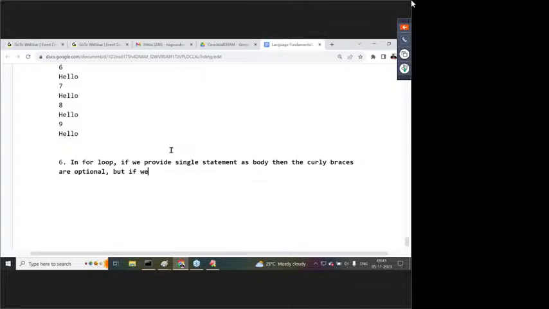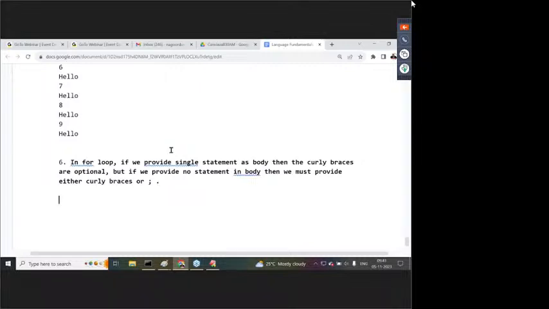But if we provide no statement in the body, if no statement is available inside the body, then we must provide either curly braces or a semicolon. Either of these we have to provide. Do all of you get my point?